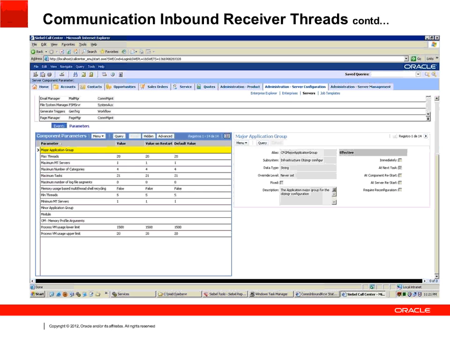The communications inbound receiver component is only affected by the max thread and min thread parameters. Max thread is the maximum number of threads that you will allow CIR to have, and min thread is the minimum number of threads that CIR will start with. The max thread parameter should always be lower than the max task parameter. The max task parameter is a Siebel server parameter to control the max number of threads for a component. And the max empty server and min empty server for CIR are by default set to 1 each.